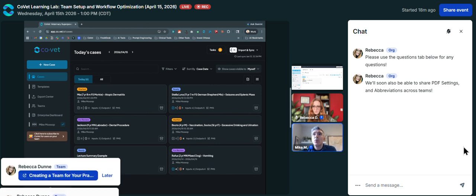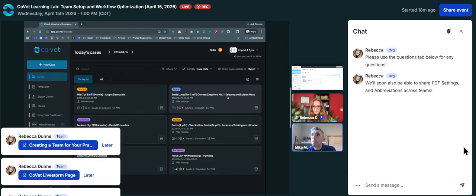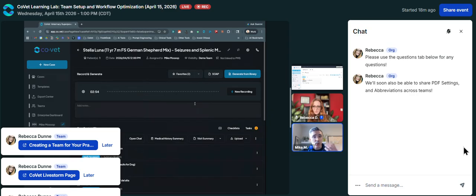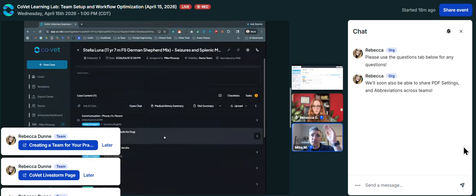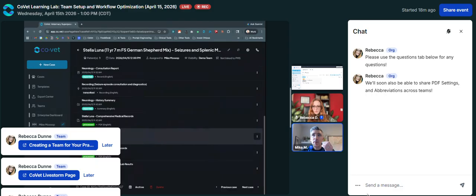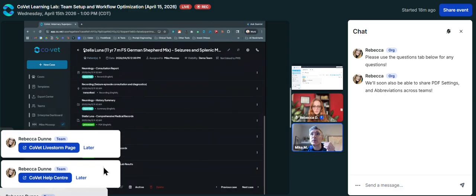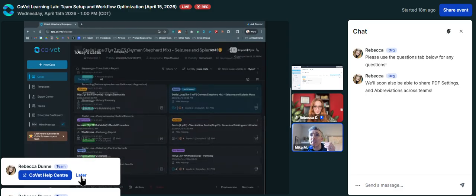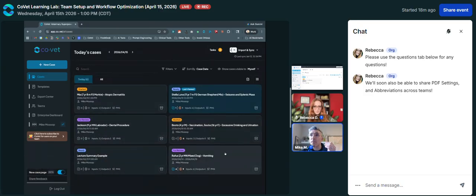Now, one thing that is nice, and I think I have an example here, is if you have multiple people contributing to a case. So this is a more complicated case. And for those of you who are new, don't worry, you don't have to have a case this complicated, but you can see there's a whole bunch of contents that have been added here. But basically, sorry, that's not the right case. The right case is Rufus.